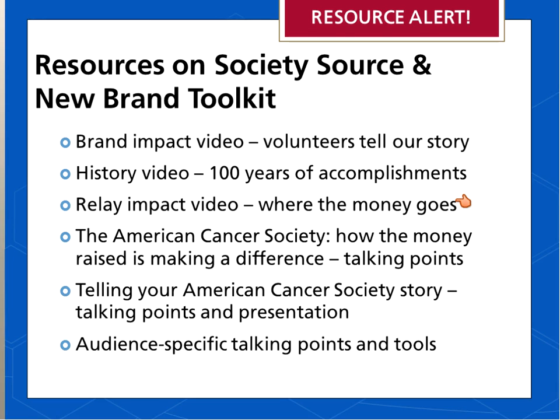The American Cancer Society, how the money raised is making a difference. Talking points help frontline staff and volunteers communicate the Society's mission and how we invest donor dollars. There's lots of information on there. There's a 2-page Telling Your American Cancer Society Story talking points that help staff and volunteers tell the Society story in a personal and compelling way. And these are all on Society Source and on our ACS brand, the new brand toolkit. So just go out there and look for these things. And then there's audience-specific talking points and tools on the toolkit and on Society Source as well. So just make sure you get out there and look for those things.